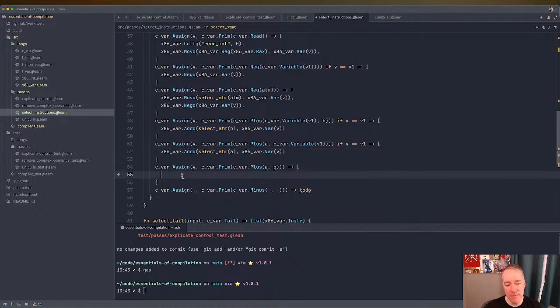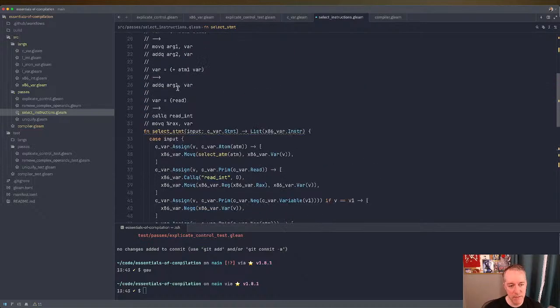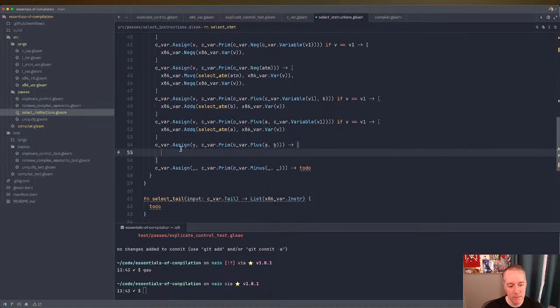Okay, and now here's the case where neither of them are a reuse of that variable, right? So in this case, we'll do what they suggest up here, which is this move q add q sequence.